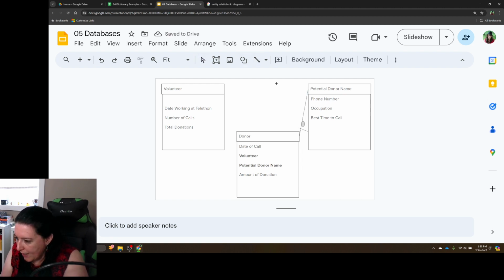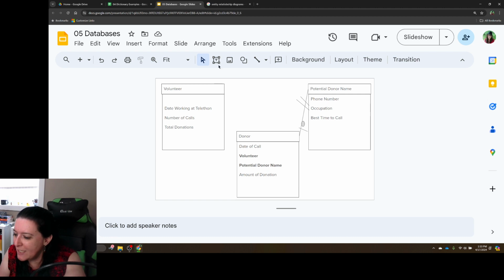So in this direction, sorry, you need a better system than stupid Google Forms. 2 straight lines, because if they are going to be on the actual donation list, they would have had to be in our donor database, right? We don't have any donations from people who weren't in that database. So it's a one-to-one there.